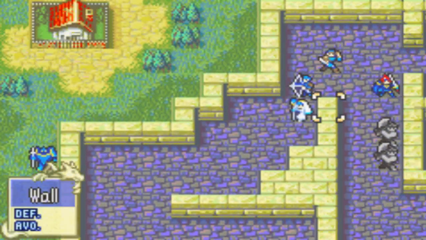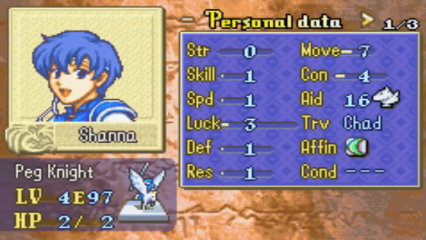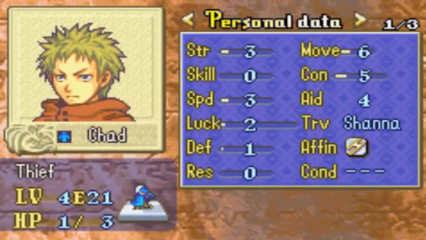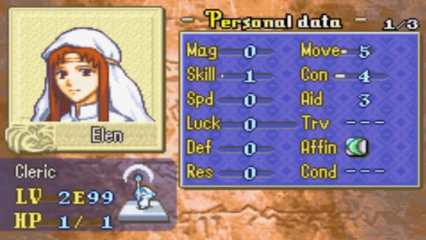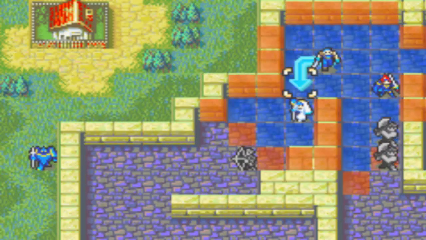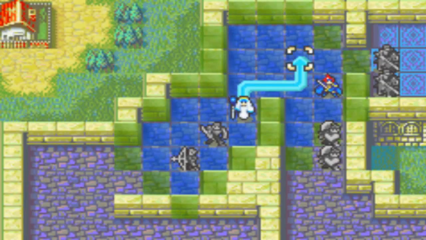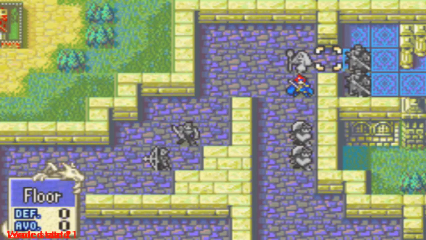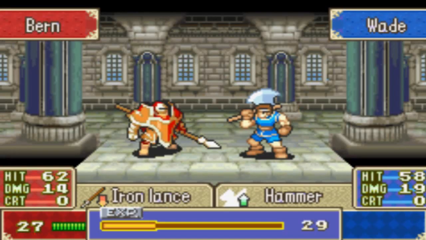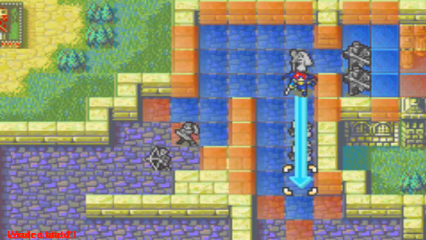Now we can ferry him over. What's Chad's weight? His con is 5. Okay, so we can set up a chain for him here. Like so. Nice dodge. Not nice dodge, okay.